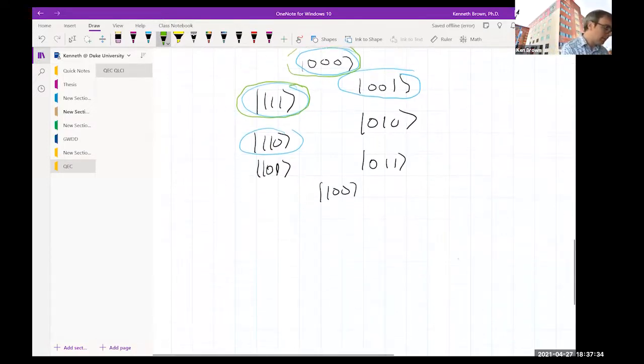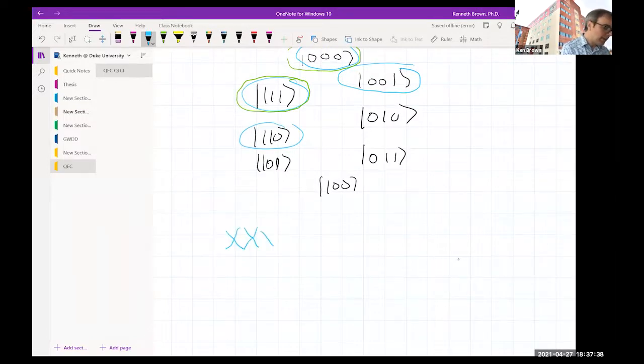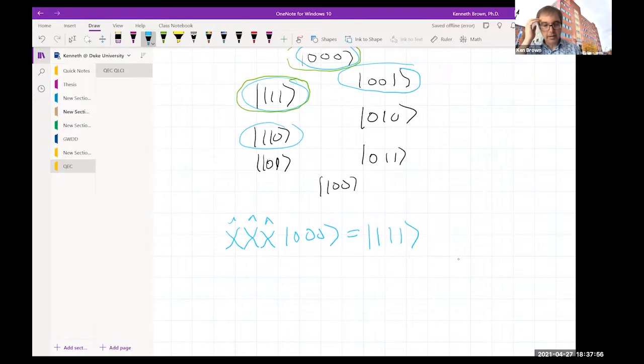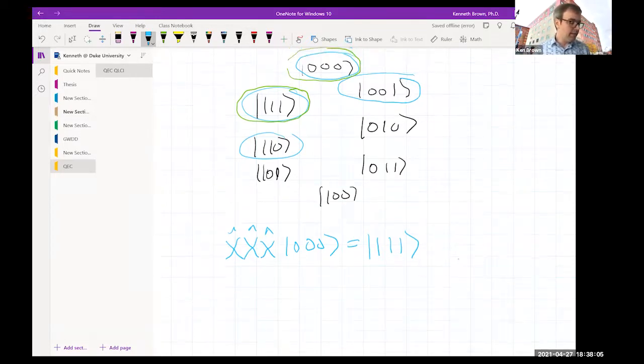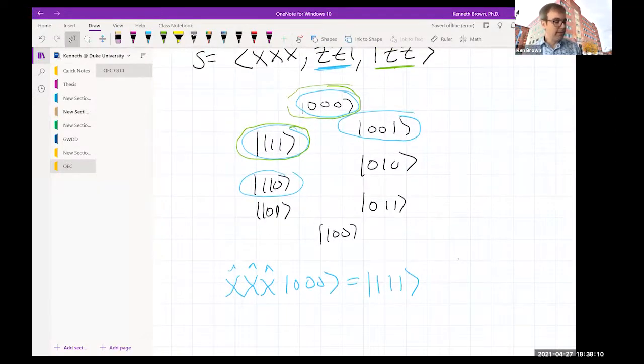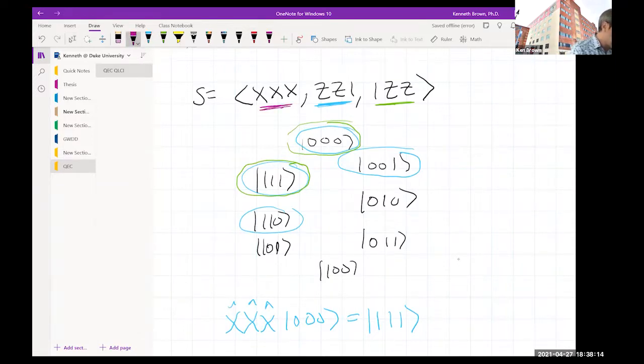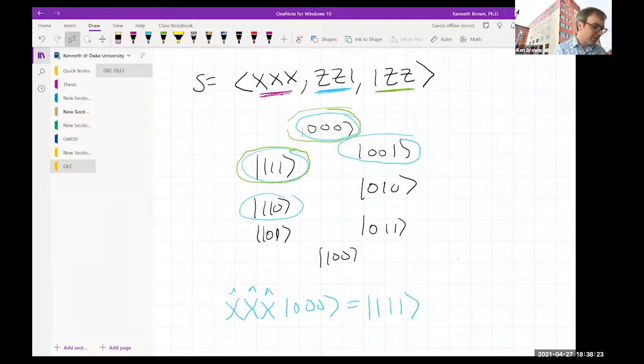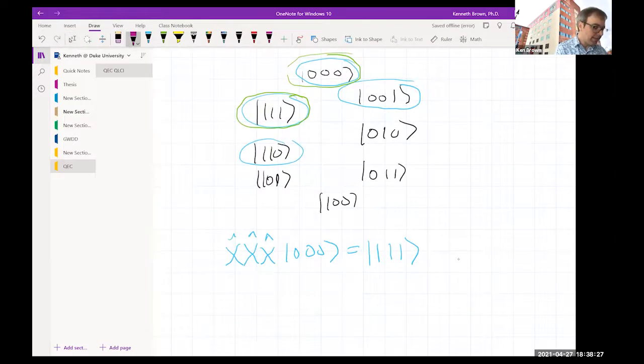Okay, now we have to do something new. What happens if I apply XXX to 000? Well, X is a bit flip, so every bit is flipped independently. And so then we get these two states. What's good is that, because of the commutation, this state connects between two things which satisfy the blue stabilizer generator and the green stabilizer generator. But then the purple stabilizer generator means that I need to satisfy this plus plus relationship, and that's only preserved by one state.